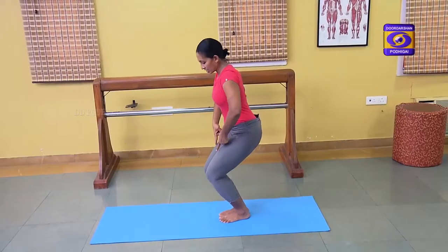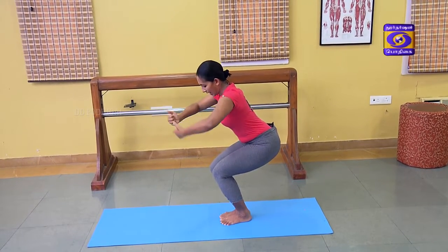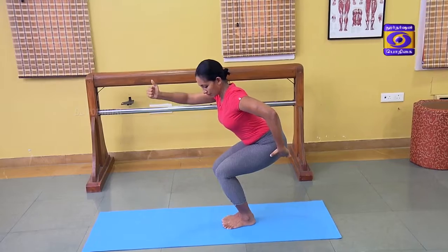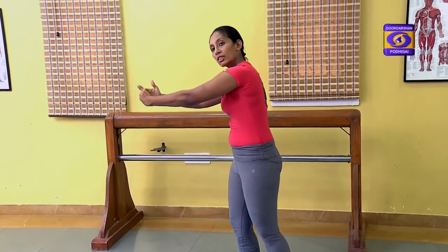Again, this is wrong action. When you sit and drive the knee back, thigh back towards the hip, that is the right action. So the latter action, where the thigh moves back towards the hip, where the knee is pulled away from the toe, is the right action to go with.